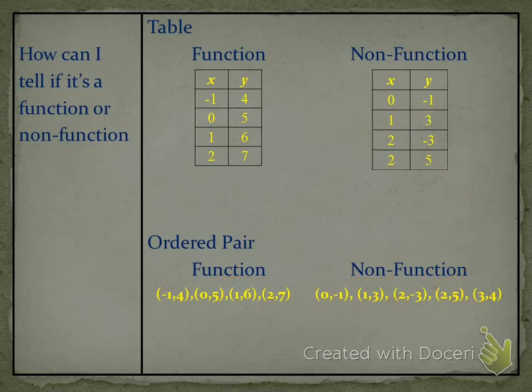Now, I will tell you this. Some trick that they like to do sometimes is they'll add another number here. They'll say a 2 like that, and then they'll say 7. And if you say, oh, the 2's repeat, that means it's a non-function. Well, not necessarily, because here the 2 is dating 7, and here the 2 is still dating 7. So it's the same thing. It's still a function. But you probably won't ever see that. Okay, let's look at the next set.